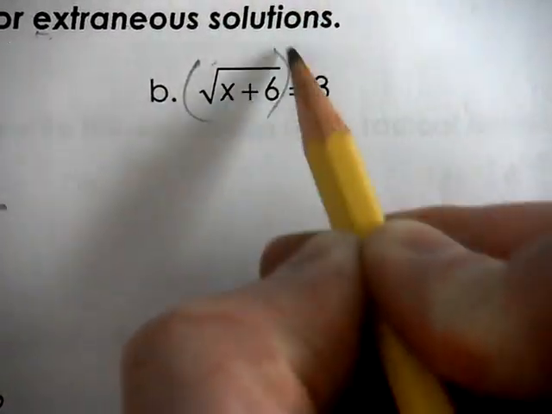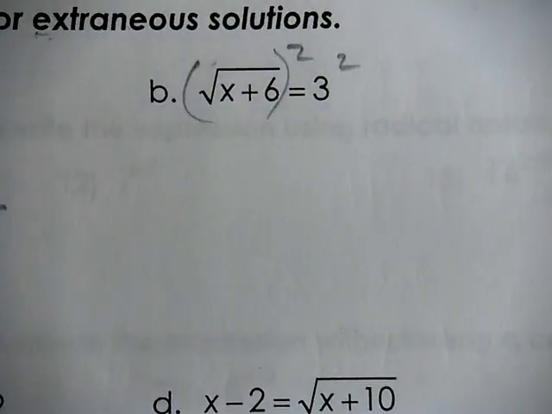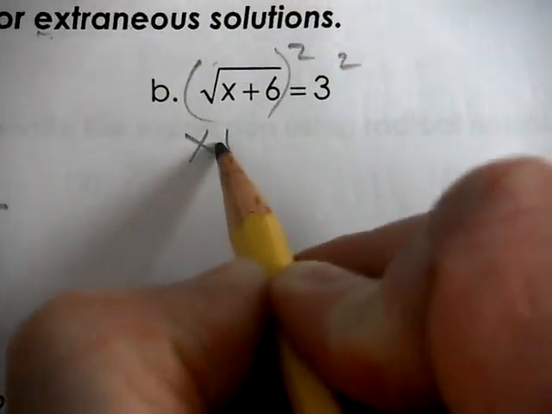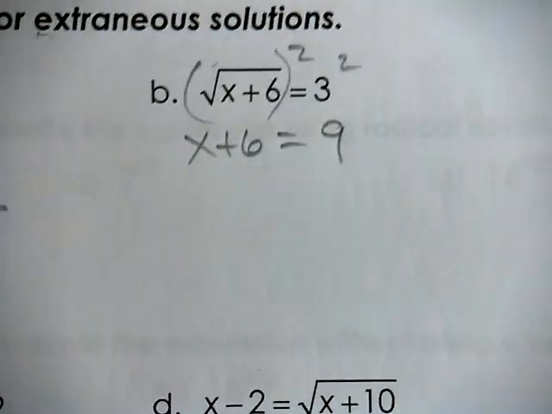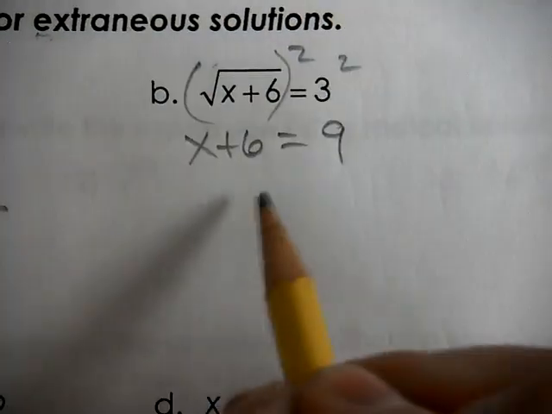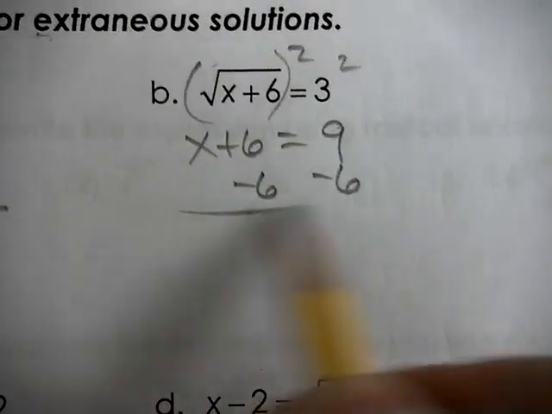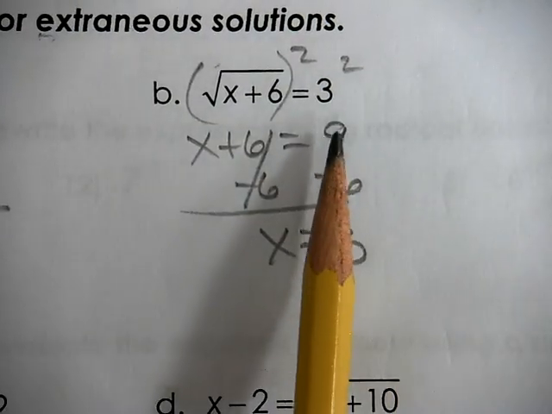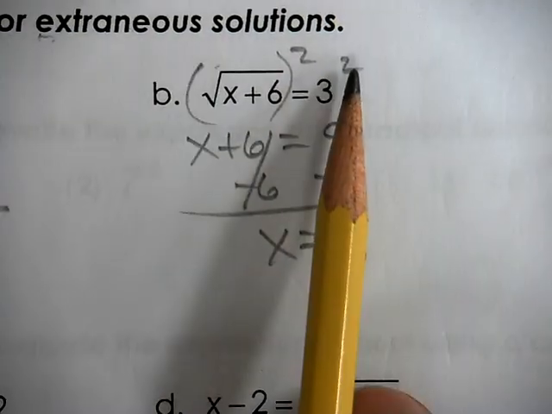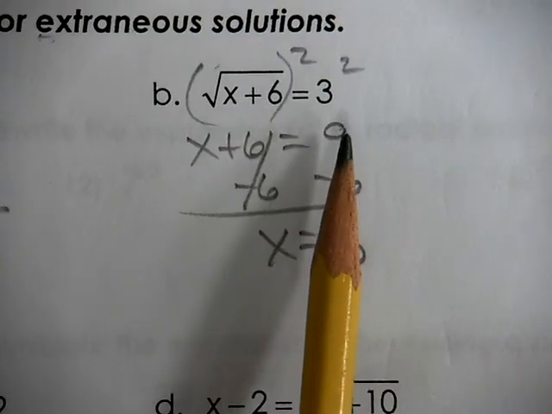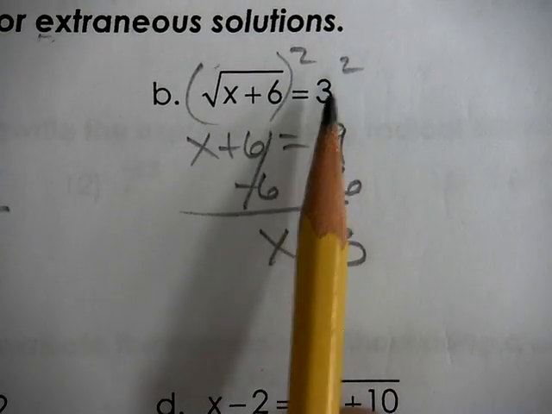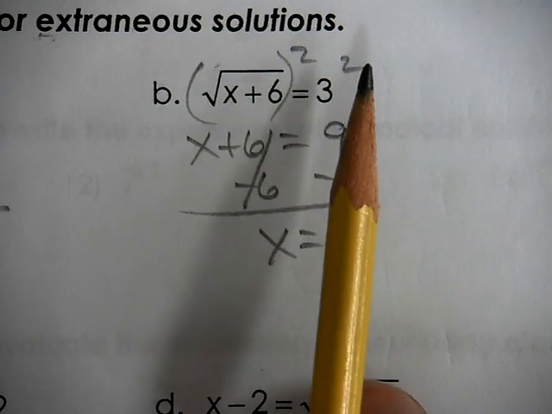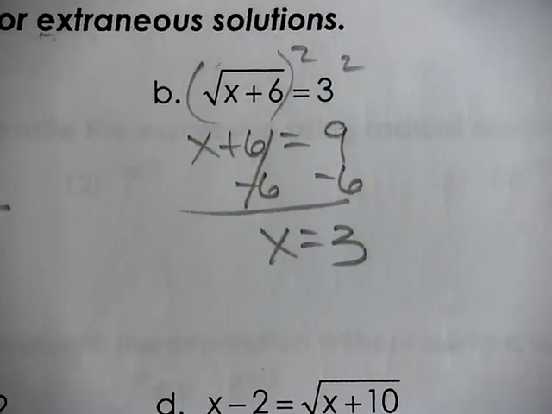So we're going to square, because we're working with the square root. And when you square a square root, you get what's inside. Then you subtract the 6. A common mistake that people have made in the past is 3 squared, and they put down the number 6. They think about it as 3 times 2, not 3 times 3. You got to be sure to get a 9 there.